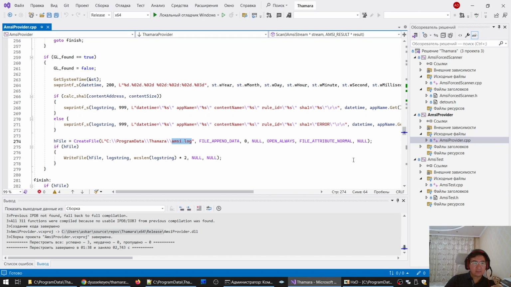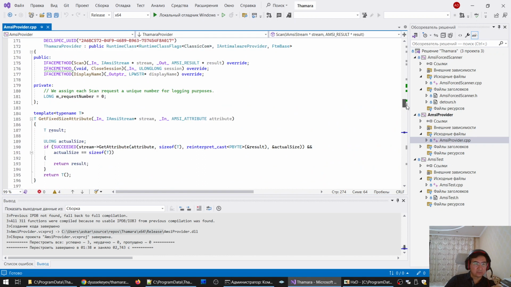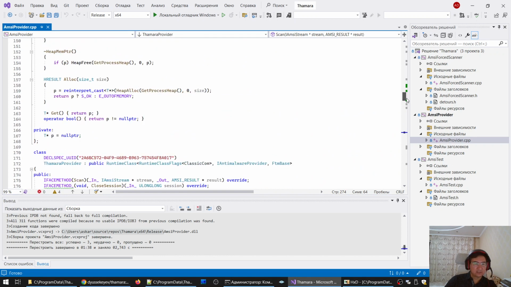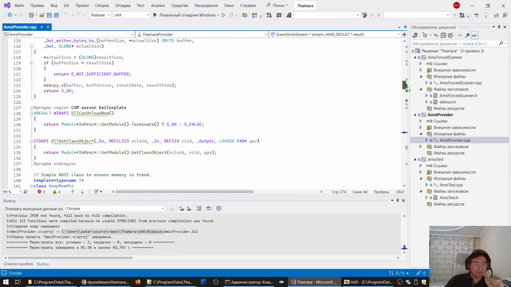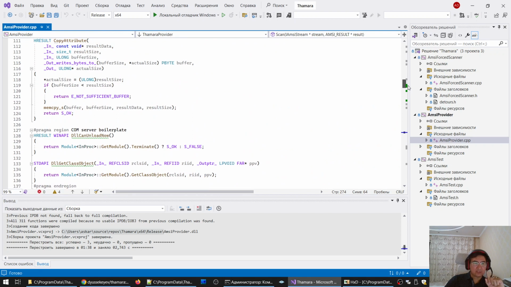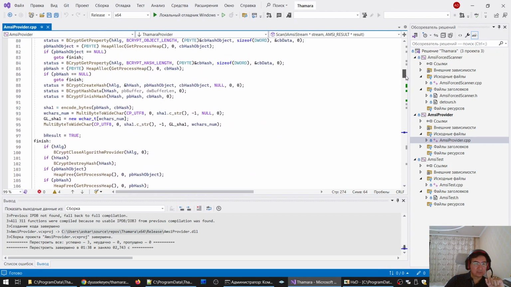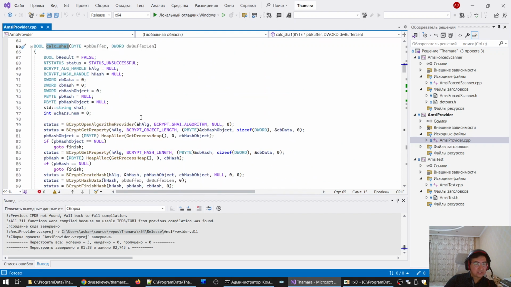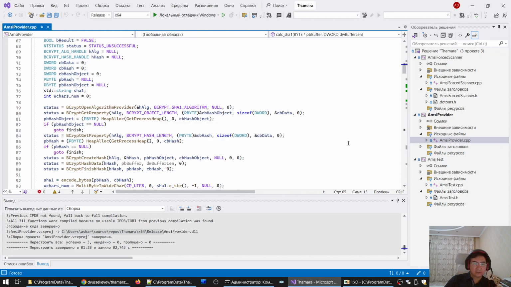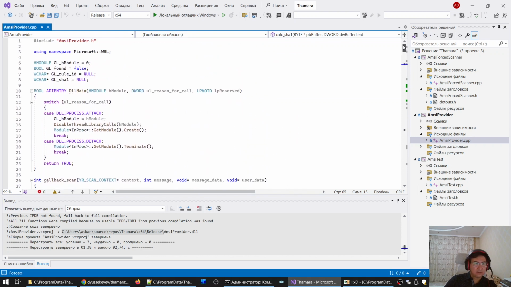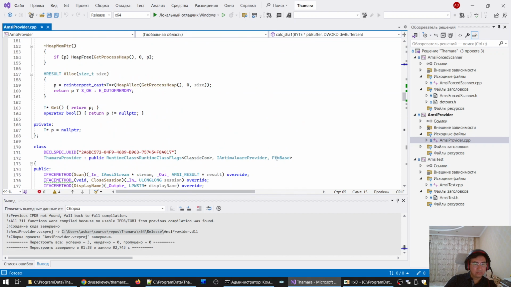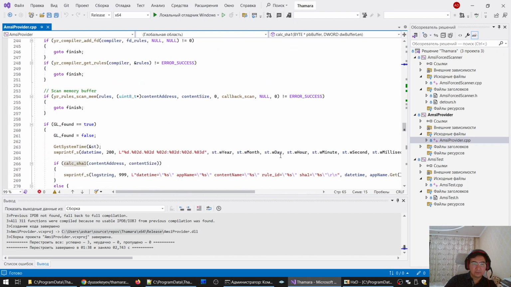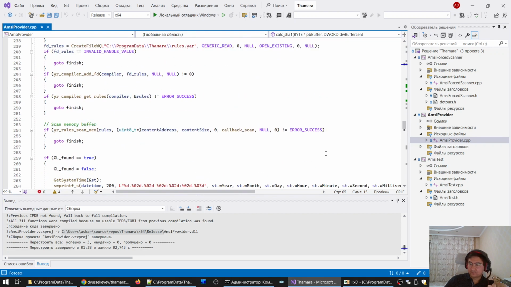That's all for this DLL. You may see that it's quite simple. It is just regular code that's standard for each DLL that uses YARA lib. Also, it of course calculates a SHA-1 hash, which will also be included in AMSI.log.